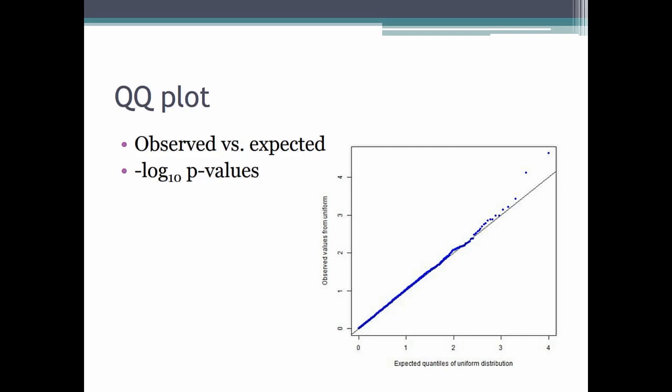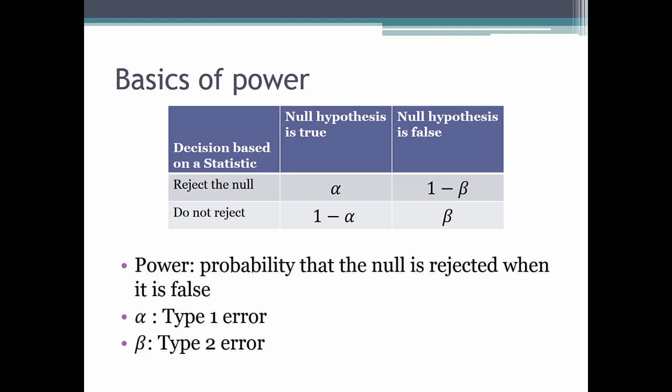So that was all the null hypothesis. Now, of course, the flip side of that is whether there's something that follows the alternative hypothesis. Is there something real in the data? Is there some true association? So this comes into the idea of power. And as I'm sure you've seen before, we have two errors we often talk about with power. We have the type 1 error, the probability of rejecting the null hypothesis when it's true. And then we have the type 2 error, or the beta, which is the probability of not rejecting the null hypothesis when it's false. And power depends on a few different factors.